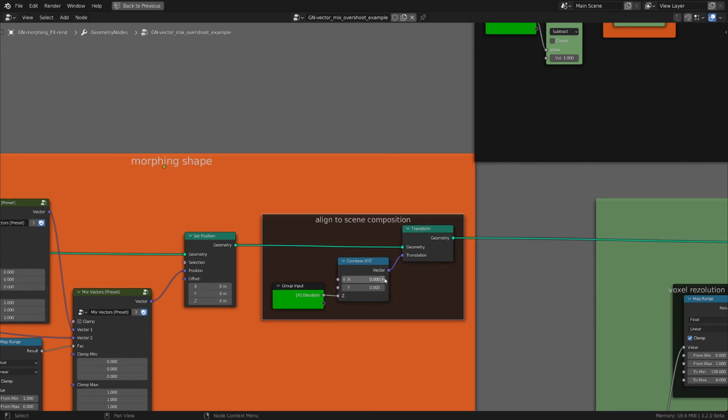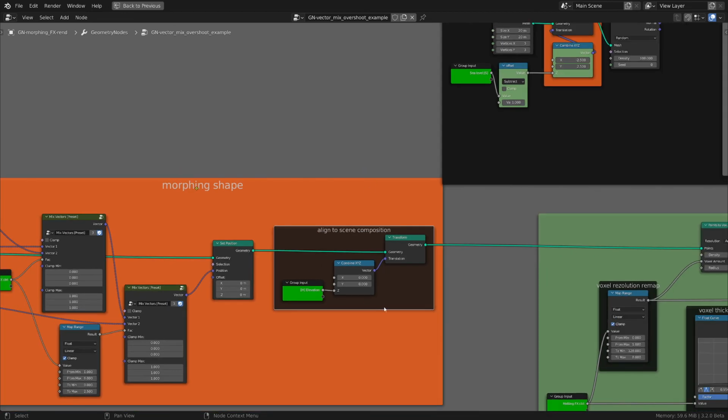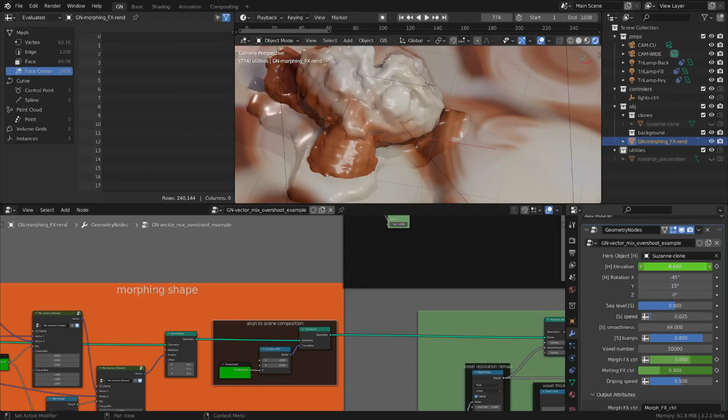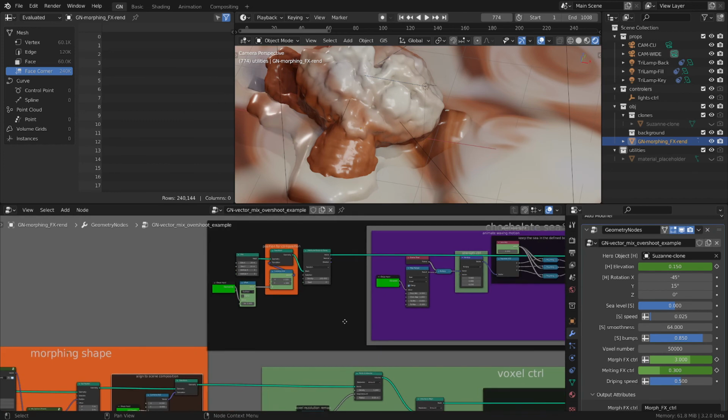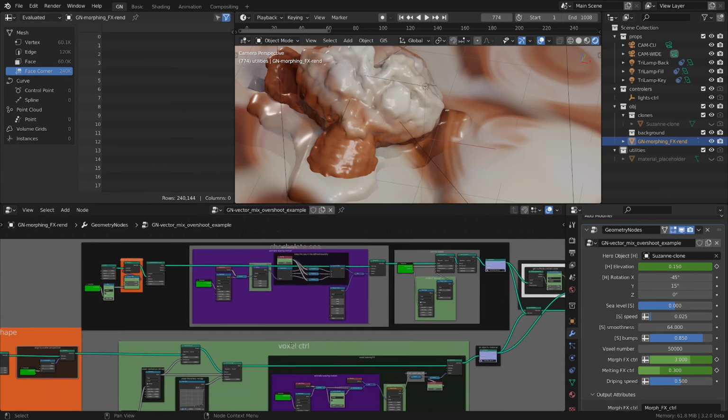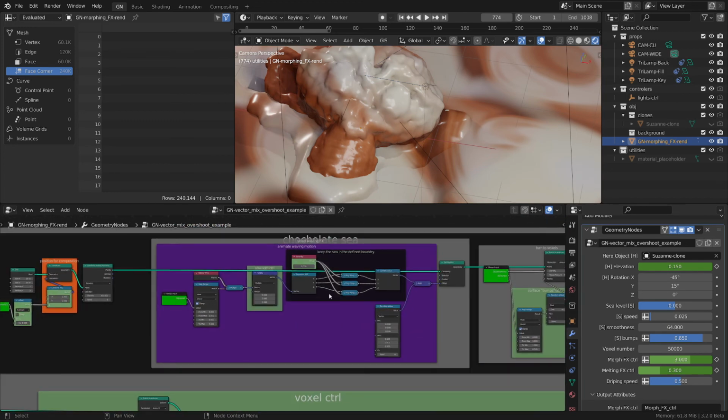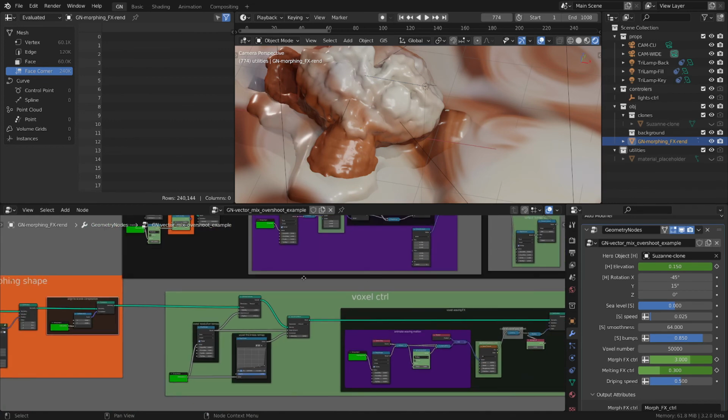This is a setup to make sure that we can elevate our object. It is controlled from here, this elevation, and then we get to the part that we did today, the chocolate sea and the voxel control.